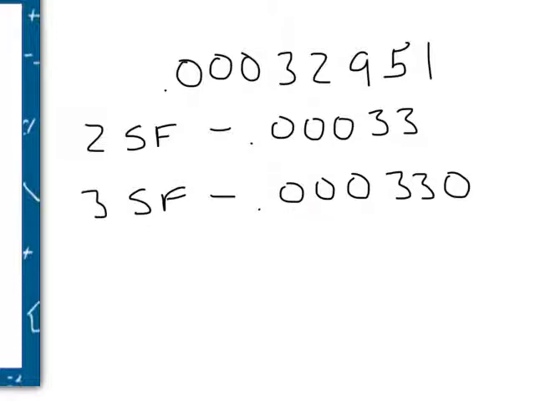3 placeholder zeros, 1, 2, 3 significant figures, because this is my third significant figure, because if there's a decimal, placeholders are at the front, and zeros at the end of the number count when there's a decimal. So that still lets me round correctly and get my 3 significant figures, but that's tricky. Be careful on that one if you're rounding 9s up and need it to show as a significant figure.